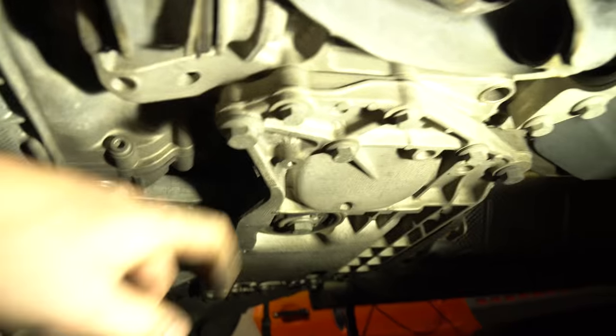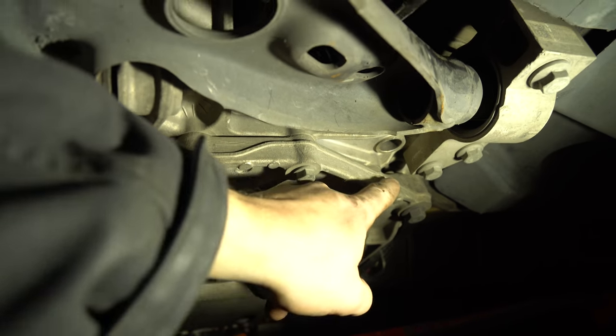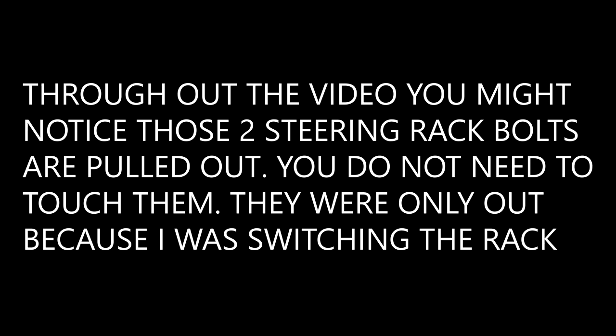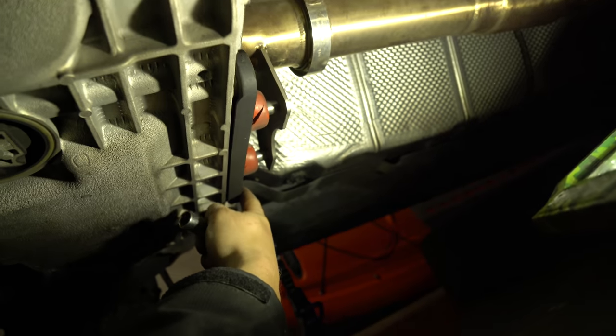Now you'll go underneath. Once we go underneath, let's understand what's going on down here. Right here is your sway bar mount on your subframe — we aren't going to have to touch that. These two right here are actually for your steering rack. Downpipe mount right here. You're just going to take a 14mm — there's a bolt here and a bolt on that side. If we come in here, this is just under or by your brake pedal. You will see this piece of plastic right here.